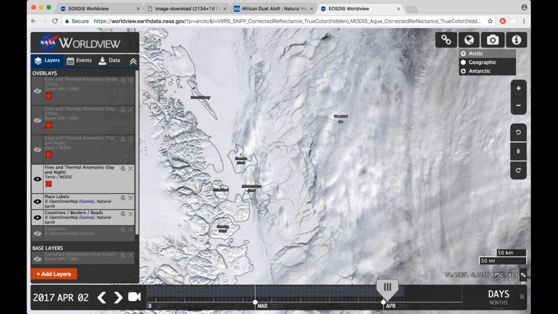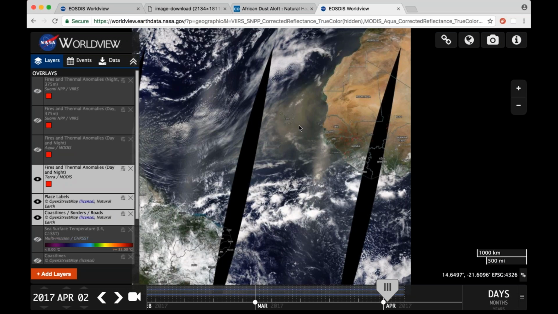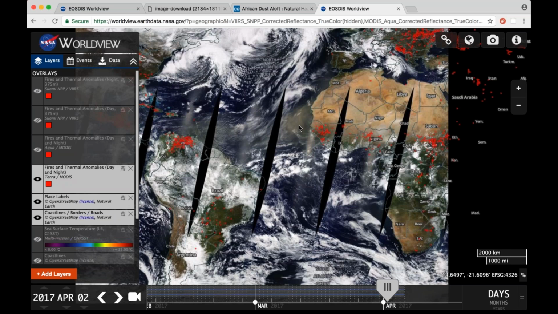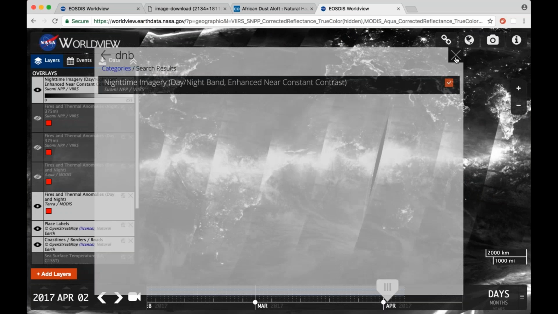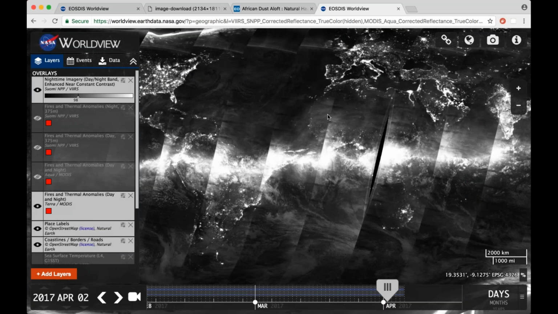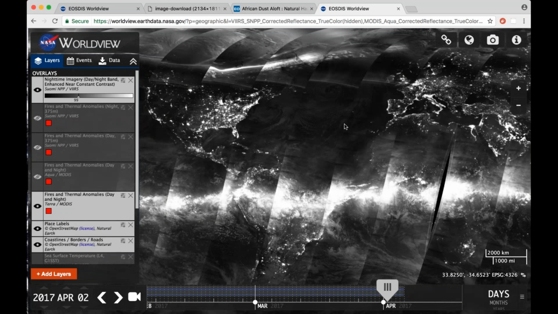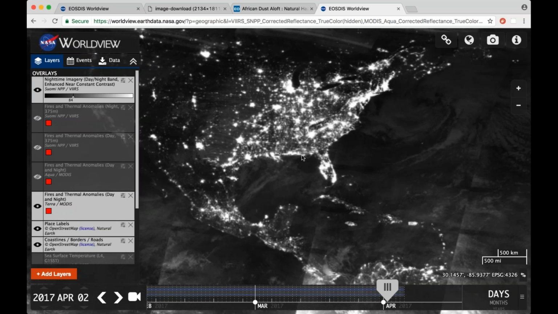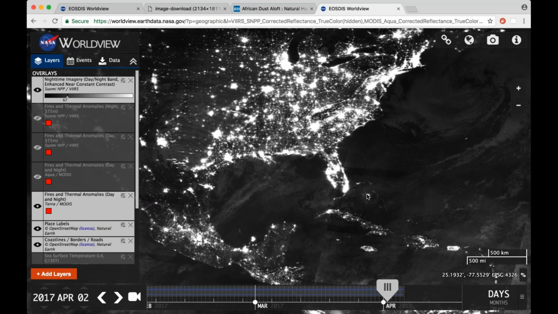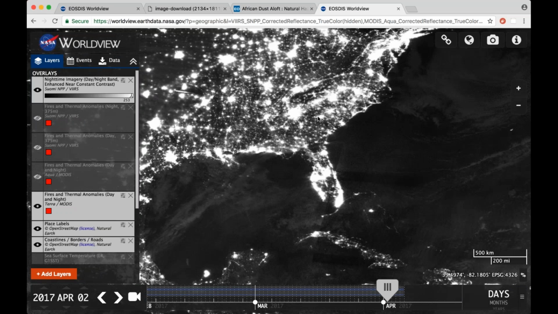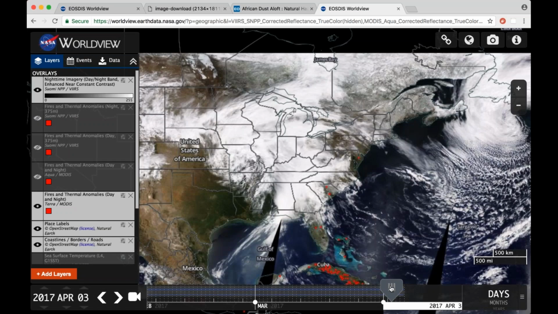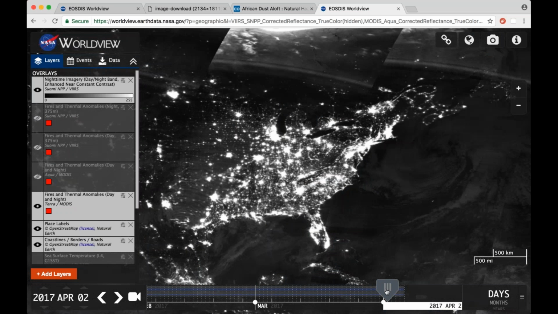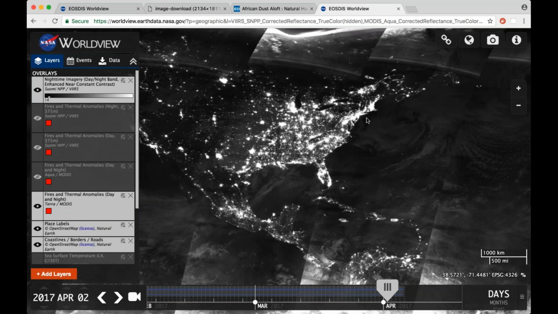One last thing that I'll leave you with here is a relatively new layer that we just added to Worldview called the VIIRS day-night band layer, which is different than most of the other layers. Most of them are measured during the daytime. This one's measured at night, and so we can look at it. We can see things like city lights. We can see things like shipping fleets. If we go up to the poles, we can even see things like the aurora here. And that'll change. Again, we measure this every day, so you can see that change over time. So with that, I think my 10 minutes are up, so I will stop here and pause for questions.